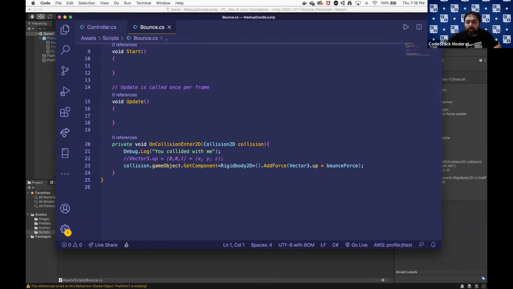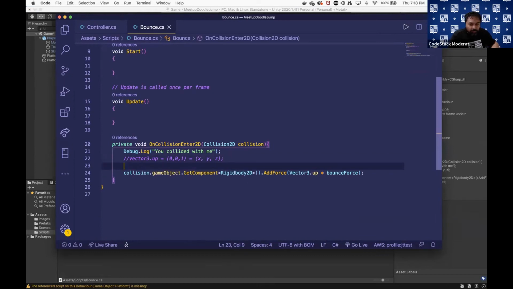So we got to add a little bit of logic into this before we actually have it add that force. So what we're gonna do is add a condition right here. So let's do an if statement, okay? We're just gonna say if, and we're gonna do collision dot game object dot get component. At this point, I probably should have made a variable, but it's okay.